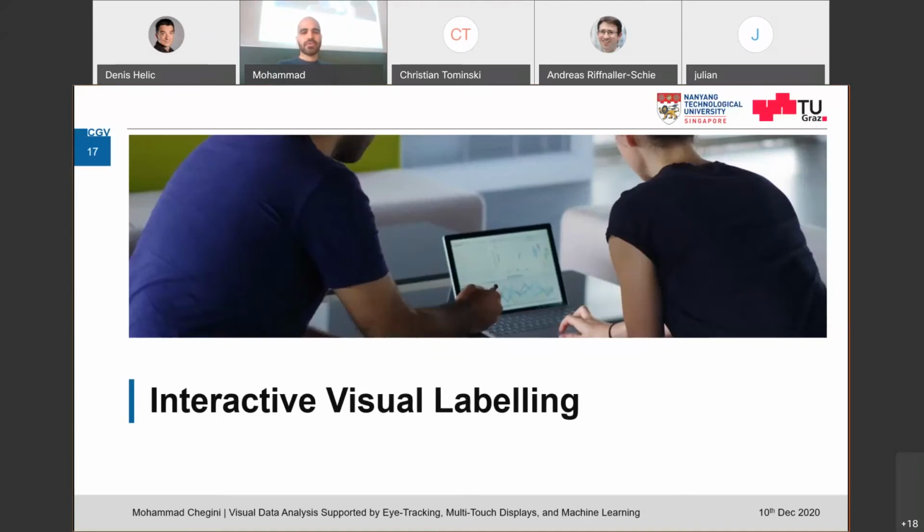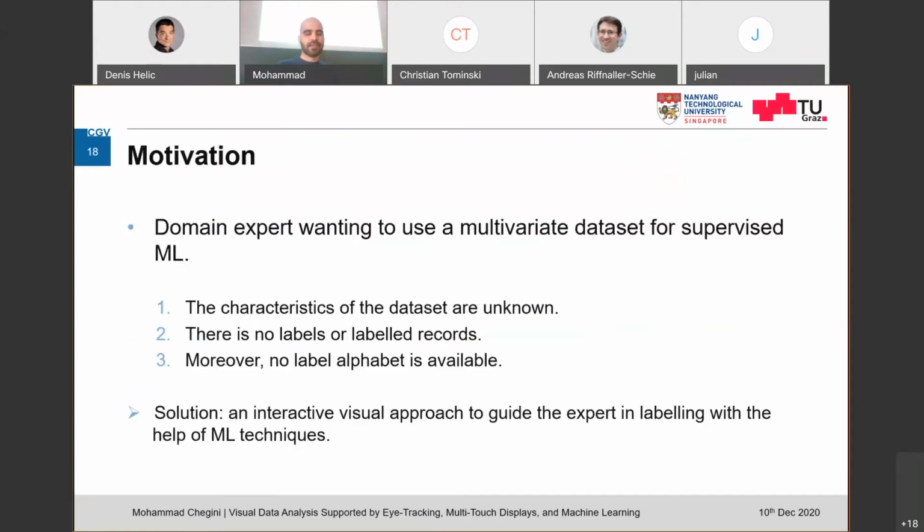The second question that we ask is how we can use visual analytics to build a machine learning model. We sometimes encounter a data set whose characteristics we don't know. There is no labeled data available, and we don't even know the label alphabet. For example, we don't know the names of the categories, or what categories even exist, or how many of them exist.